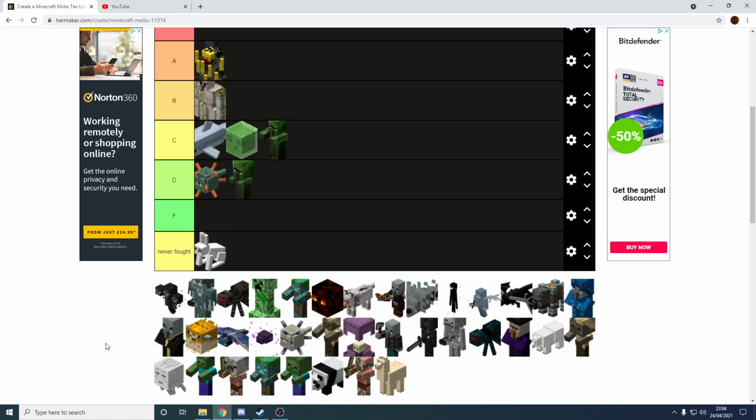I mean, if you're going for 100% in the game, it's probably useful. But if you want to just complete the game, you don't fight it. And the Wither, you do kind of need to be prepped for it. So, I don't know where I'd put the Wither. I think maybe C or A B, maybe. I'll put A B. I think A B, because it is useful.